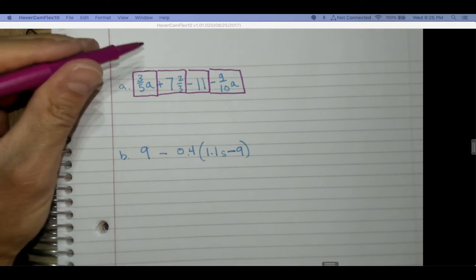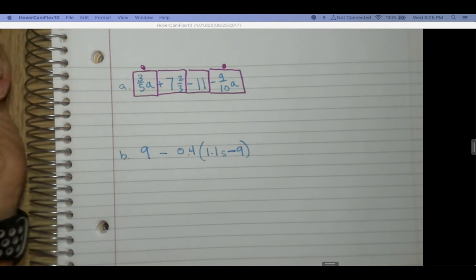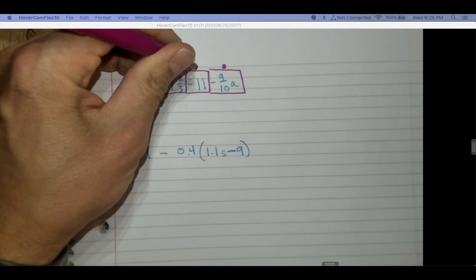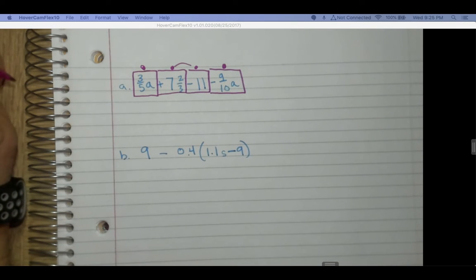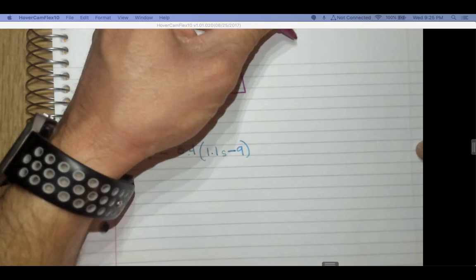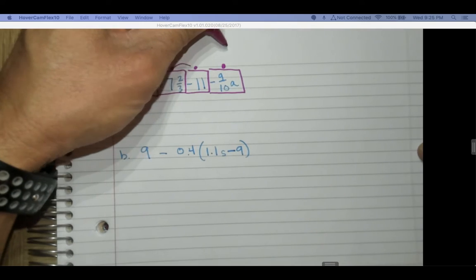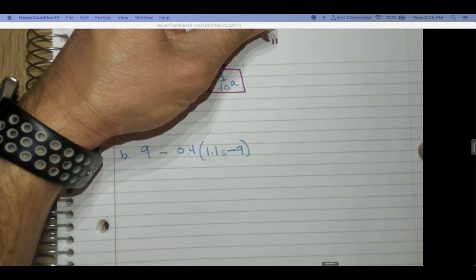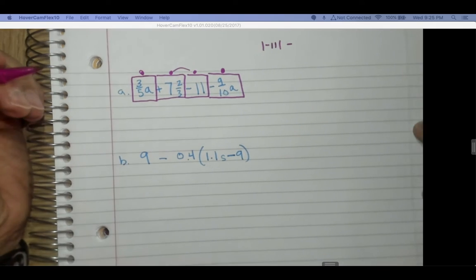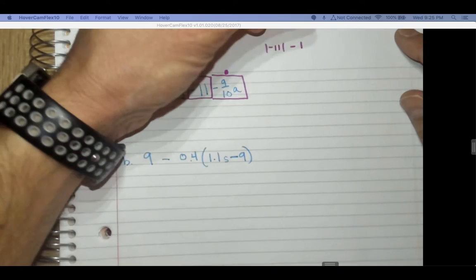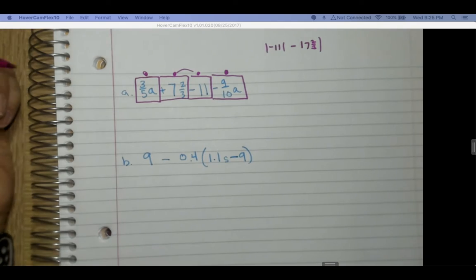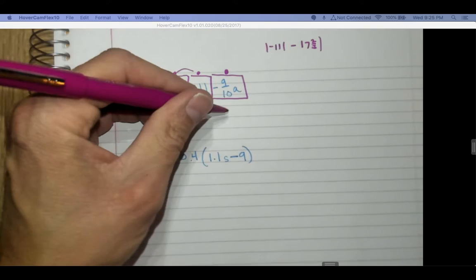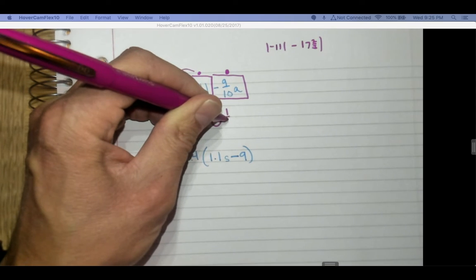Okay. And so I see that the ones that have A and a numerical coefficient are like terms. And then I see that I have two constants that I can put together as well. For my two constants, if I have 7 2/3 and I go back 11, it's going to be negative. And so when I think about this, I would take the absolute value of negative 11, and I would subtract the absolute value of 7 2/3. When I do that, I get 11 minus 7 2/3, and that's going to be 3 1/3. So when I put my two constants together, I should get 3 1/3.